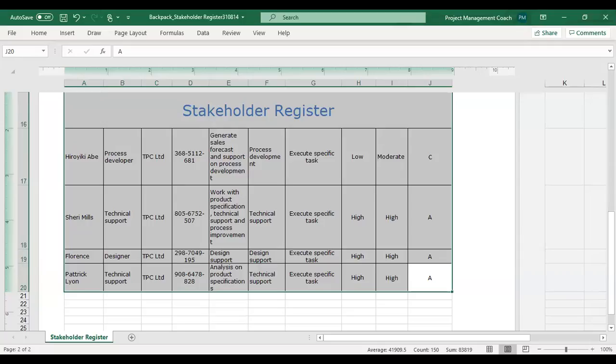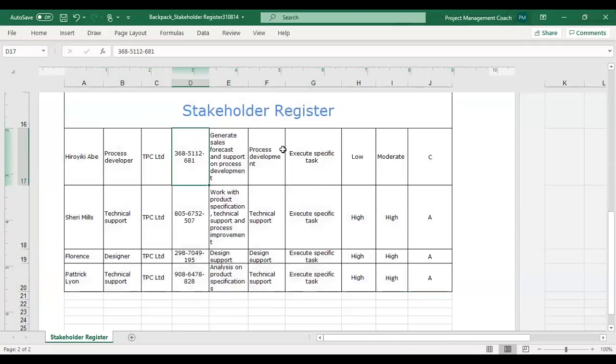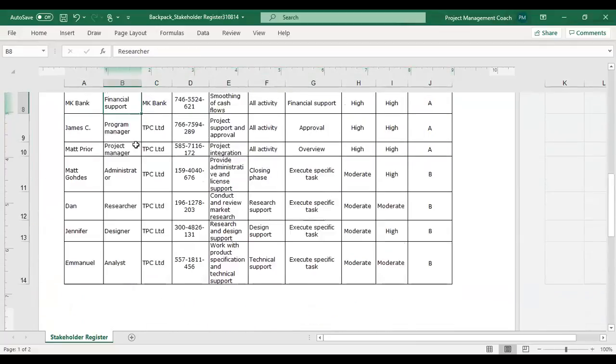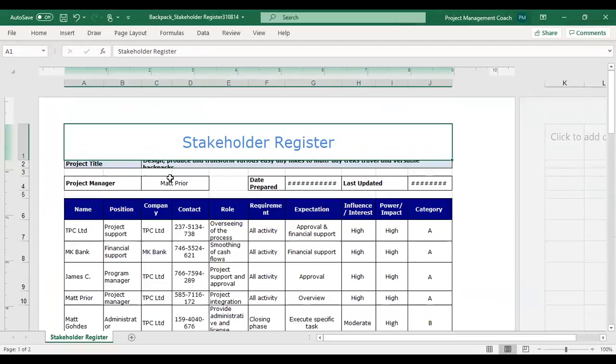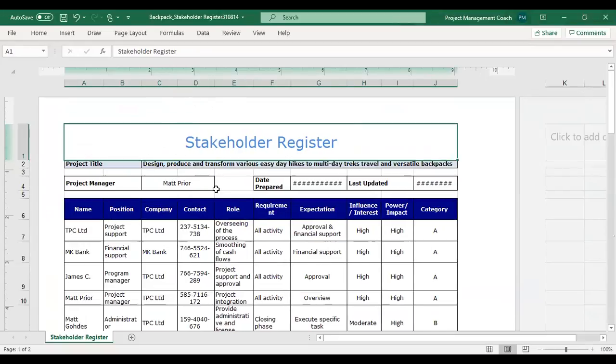Here is a sample of what a stakeholder register could look like. Stakeholder register, you can see we have the name of the stakeholder, what exactly they're doing on the project, the company they work for, and so on. You could take a look at this and say, this is identification information.